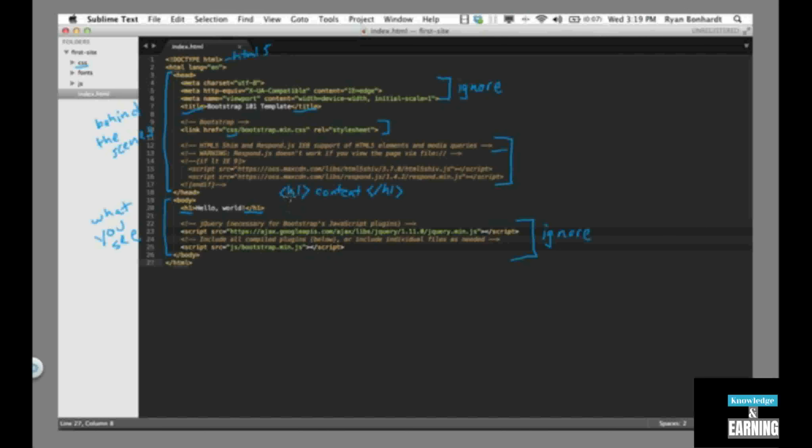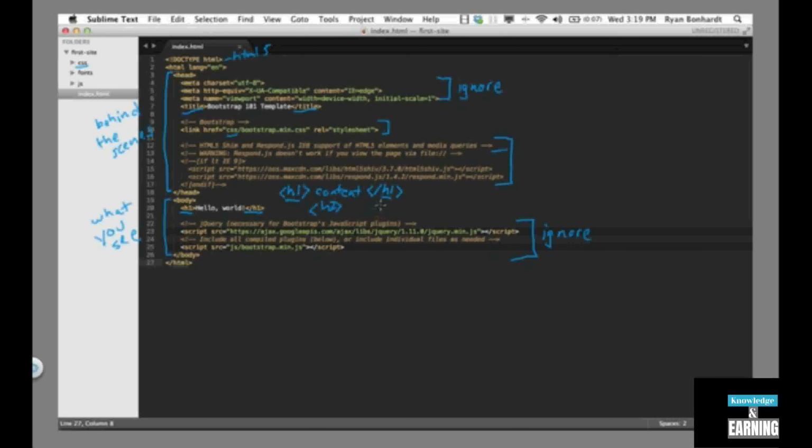Basically, tags help us style the document. So right here, the H1 tag would be like, think about a newspaper, the title of the newspaper, like USA Today. And then you have an H2 tag, and that would be like the section title, whether it's sports or local or whatever. And then you have H tags all the way from H1 to H6.